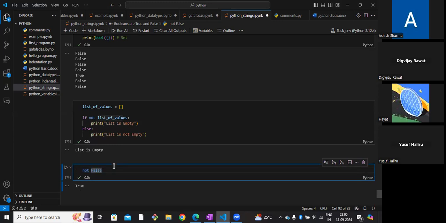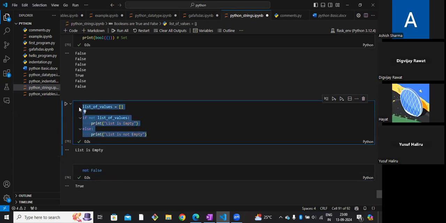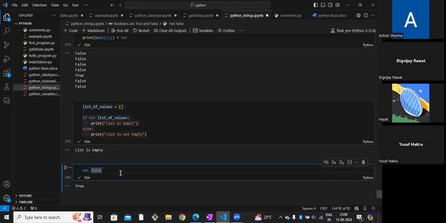So this is how we have to write the code in real time. This is the real-time usage of Boolean functions, how they perform and how we can use certain operators in order to make it true or false.